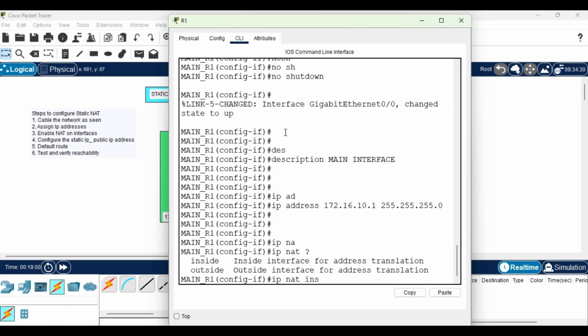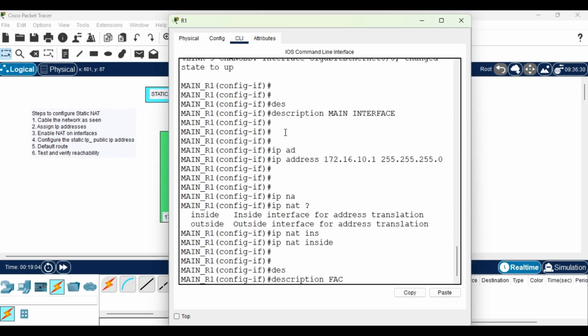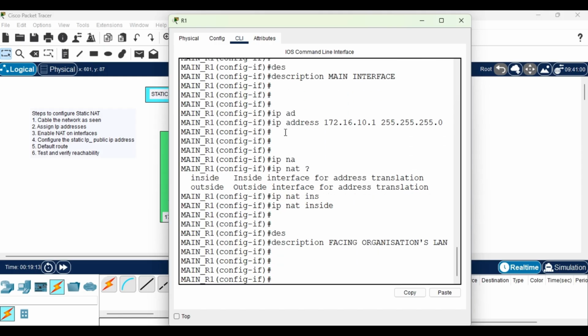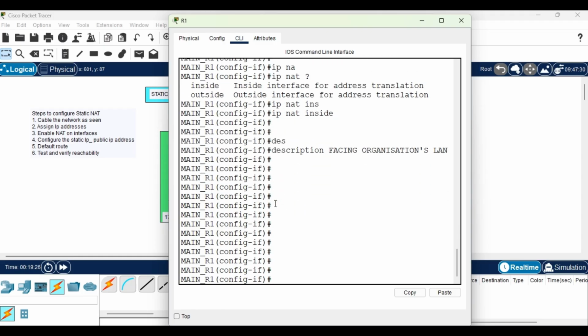So this is my interface inside. I can describe it as facing organization LAN. That is it. By doing ip nat inside, I have enabled network address translation.